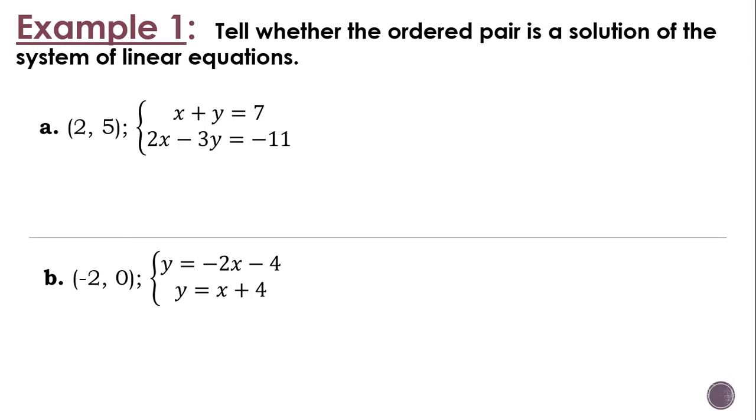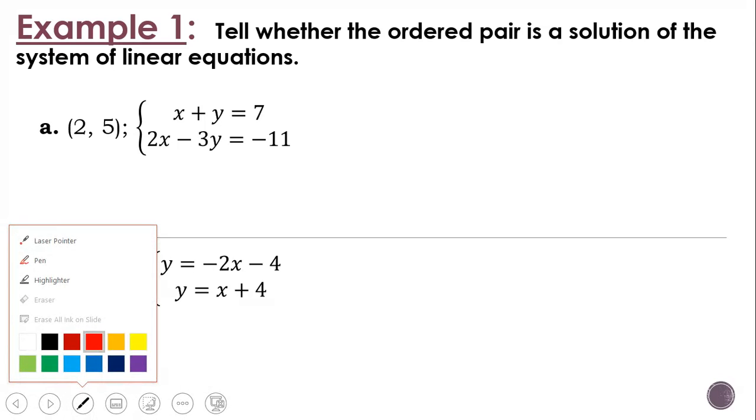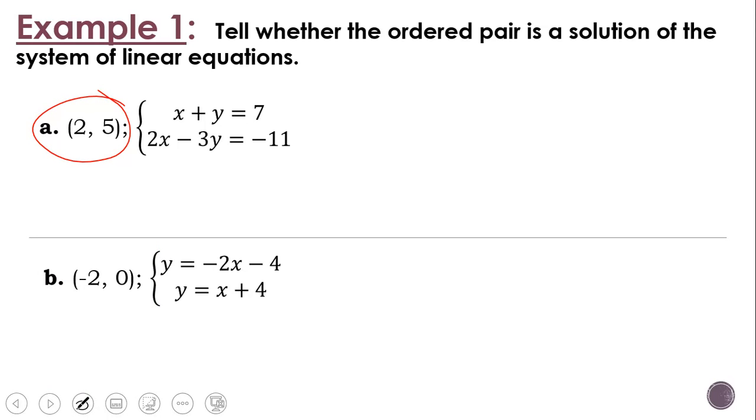First of all, a system of equations is a set of multiple equations, okay? And when we're looking at a solution of a system of equations, we're looking at do those graphs intersect, and at the point that they're intersecting. So in example 1, it says tell whether the ordered pair is a solution of the system of linear equations. So what we have to do is take this point and plug it in. We're going to plug the point into both equations, and it has to be true for both equations.